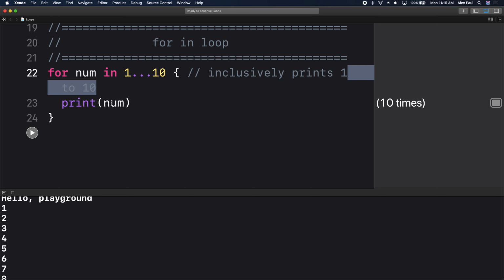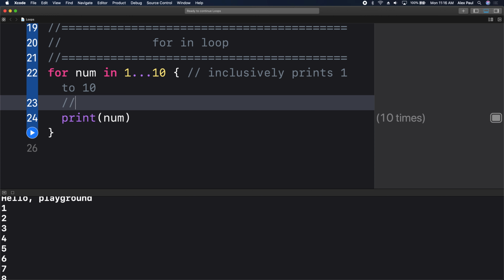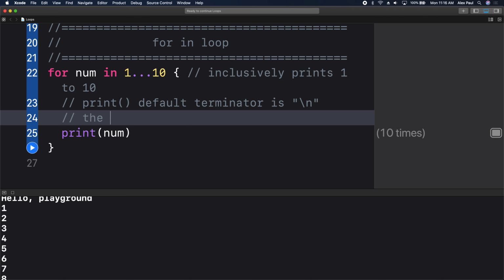So let's just put some notes here. So print default Terminator is the new line character.